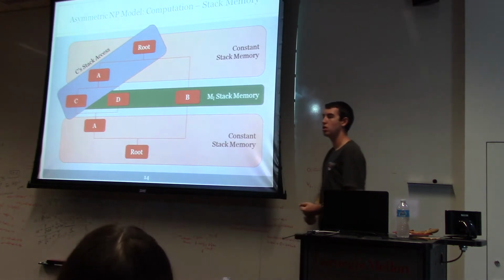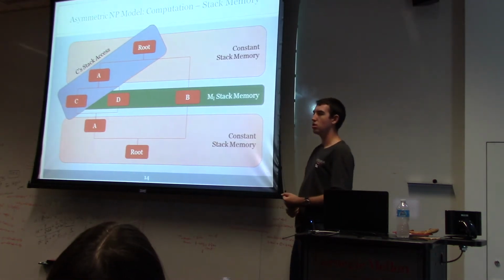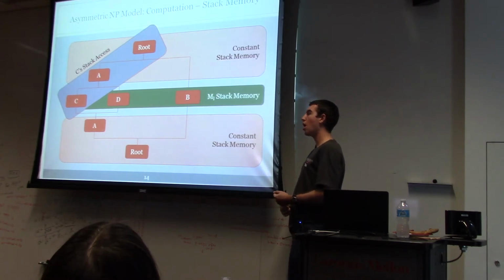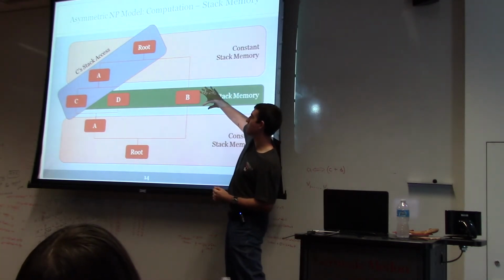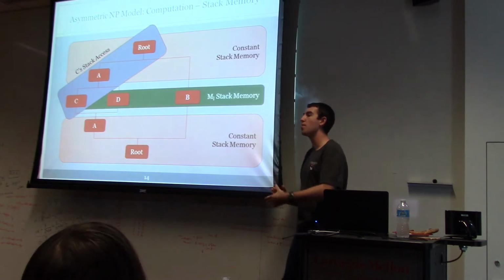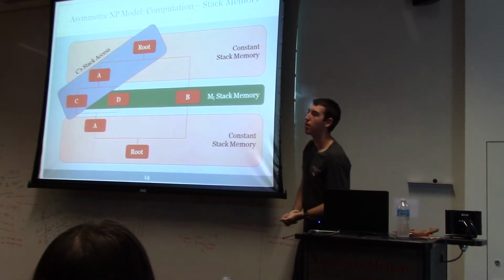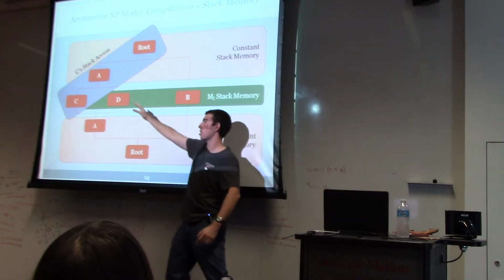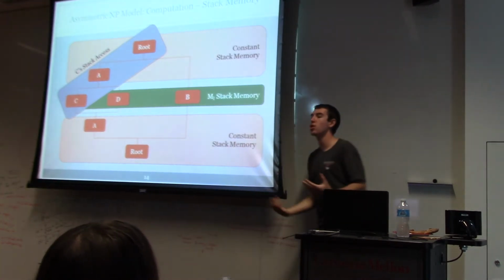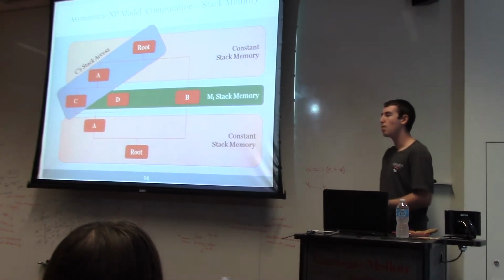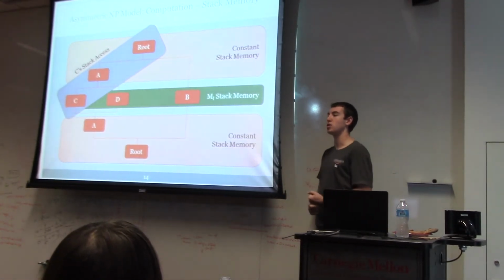So the reason you highlighted this green part is because it's the maximum memory which is possibly allocated by the algorithm. So this is just pointing out all the leaves. Yes, technically, for this particular computation, this is the maximum amount of memory allocated by the algorithm, ML times the width here. And more generically, you could look for similar cuts in the DAG, but we don't discuss that as much in this talk.